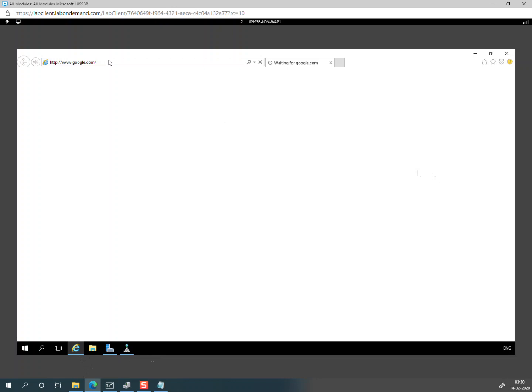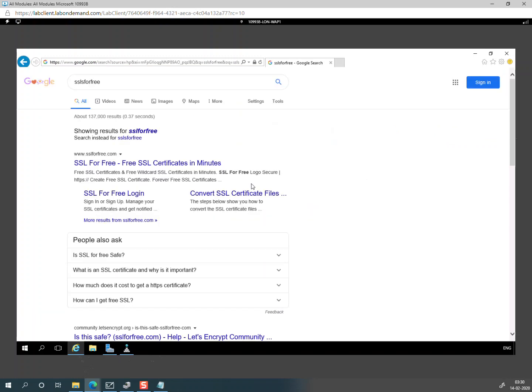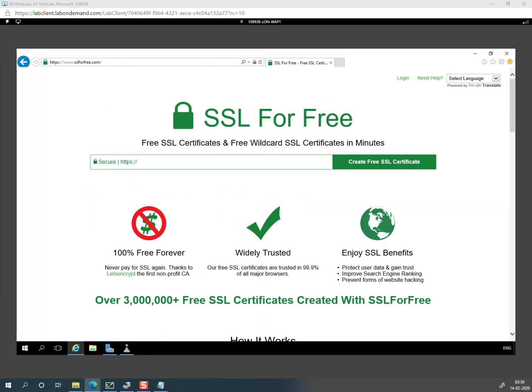So I'll go to SSLforFree.com, and then I will download a certificate from there, and I will use that. You also can use it once you generate the certificate here. The certificate will be valid for 3 months. You can actually use those.